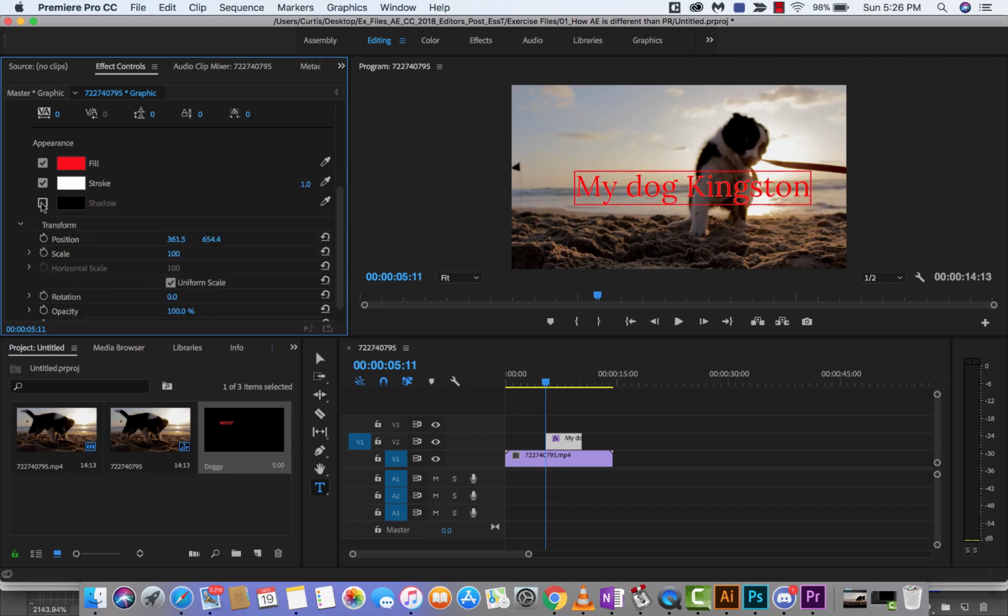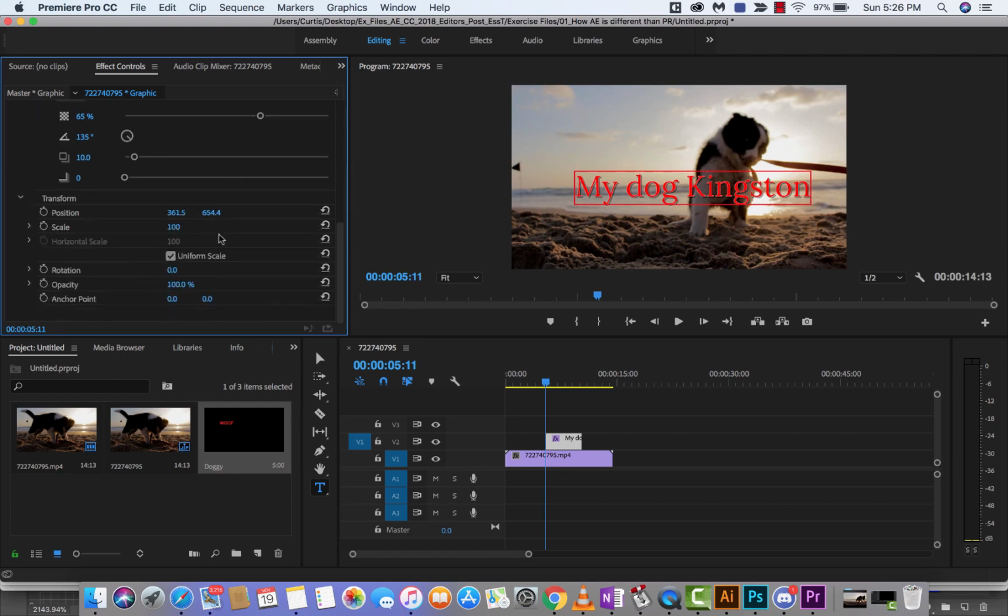We can get rid of the shadow, add the shadow on, and then if you add the shadow, yeah, you go nuts, right? Like how this is the opacity, I believe, right here. Yep. And your angle and all these other things, guys. You can go crazy in here, do whatever you want. Scale up, scale down, position it manually, rotate the text.